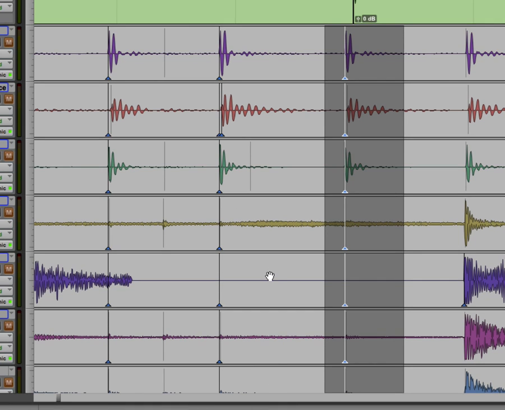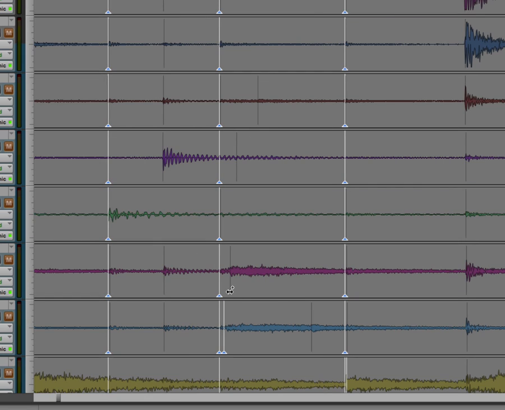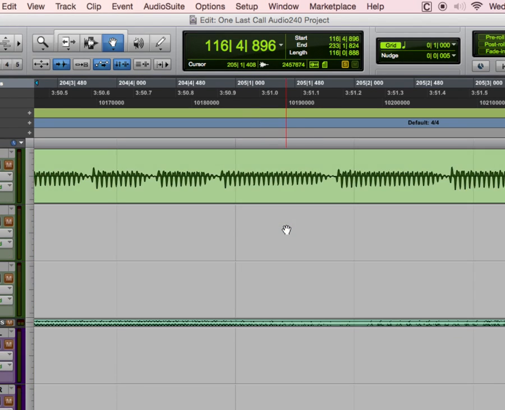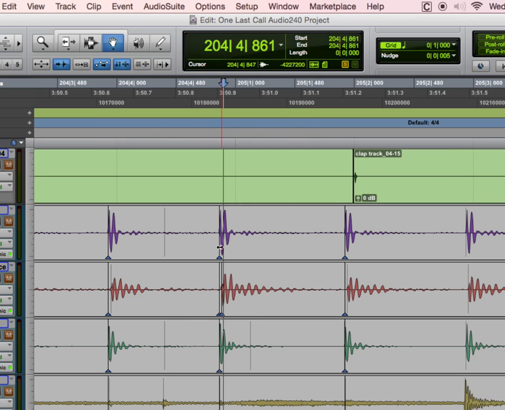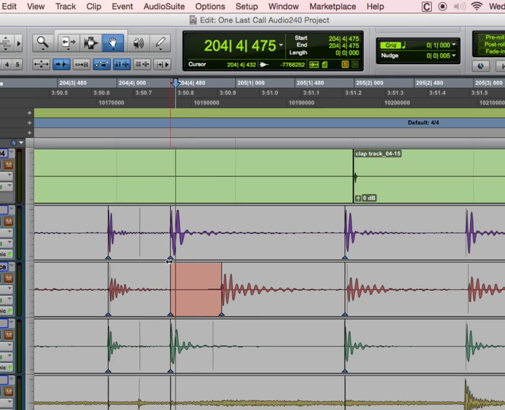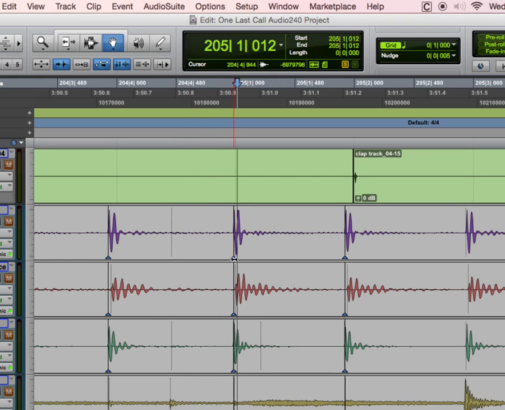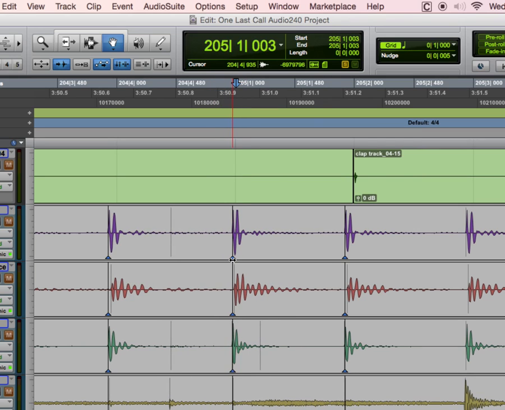Now, I'm going to show you what's called a range warp. This is the most common one that you're going to use. And how it is defined is, in a range warp, you have to establish a front-end boundary and a back-end boundary. So this is the beginning of the range, here's the end of the range, which means now if I grab this here, anything I do to this range right here is going to stay with a fixed beginning. See how the beginning's fixed? And a fixed end. So if I was like, hey, I really need this to land over here, right? You see how that works? And essentially what it should do is sound correct.